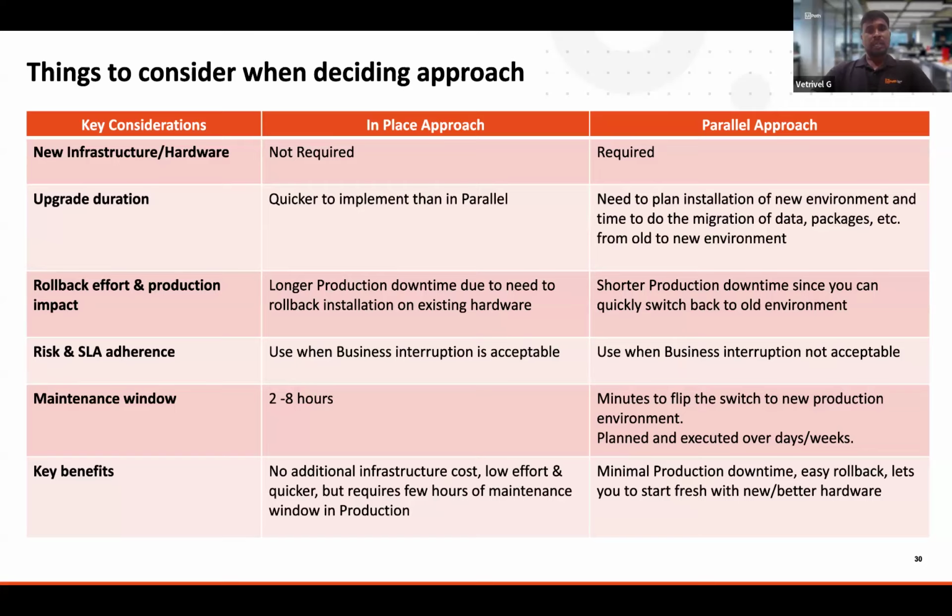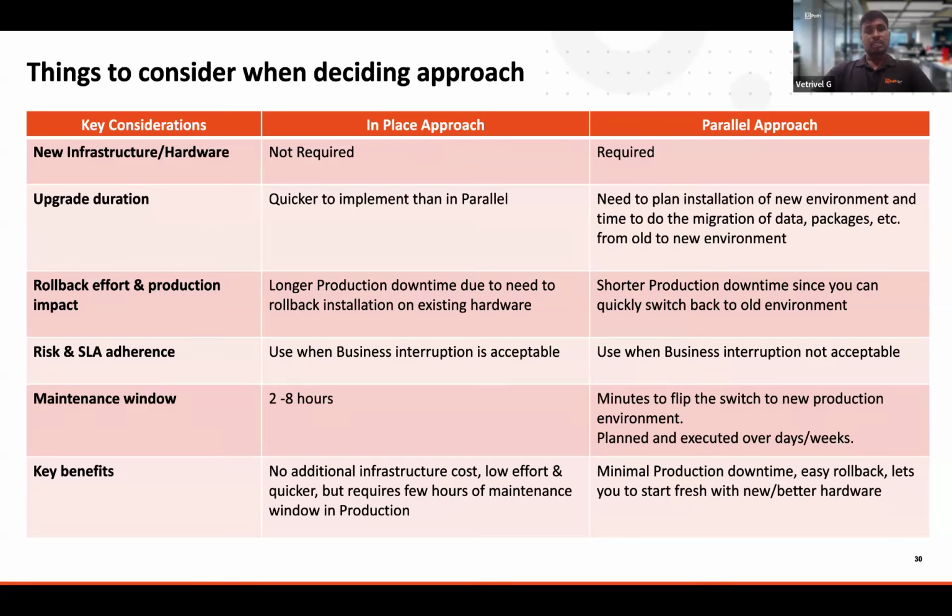we can upgrade the environment quickly. And the risk and the SLA adherence: when we upgrade with the in-place approach, we need approval from the business stakeholder to approve that upgrade, and we can plan accordingly. We need some business interruption. And in the parallel approach, we do not need that business approval and business interruption because it is a fresh installation. So the maintenance windows compared across the two approaches: in the in-place approach we need 2 to 8 hours. This is approximate only, but we can cover it in 2 to 3 hours itself.